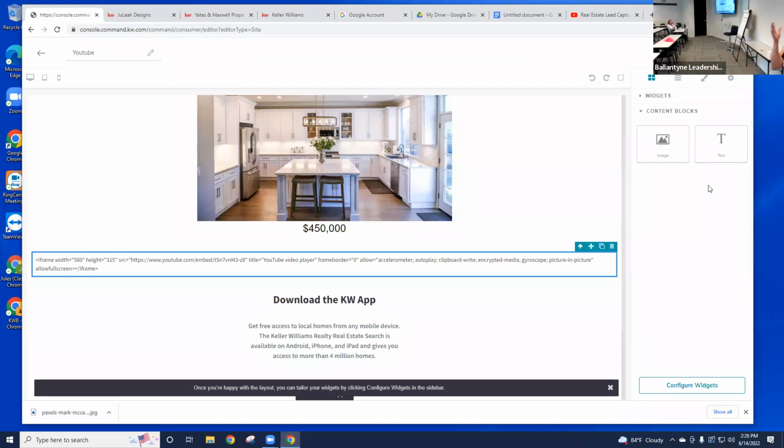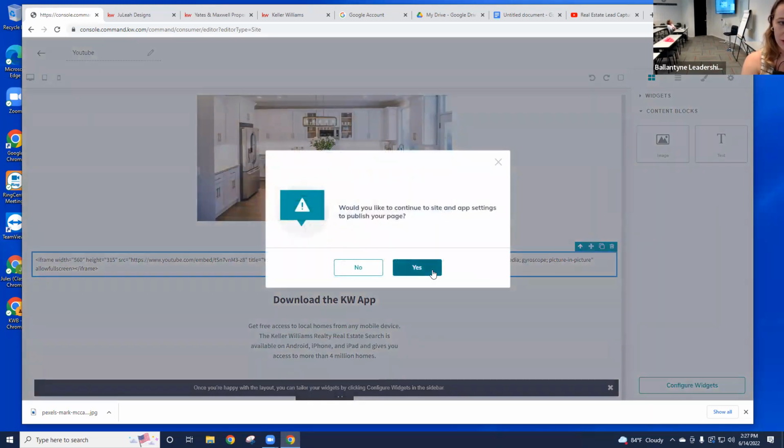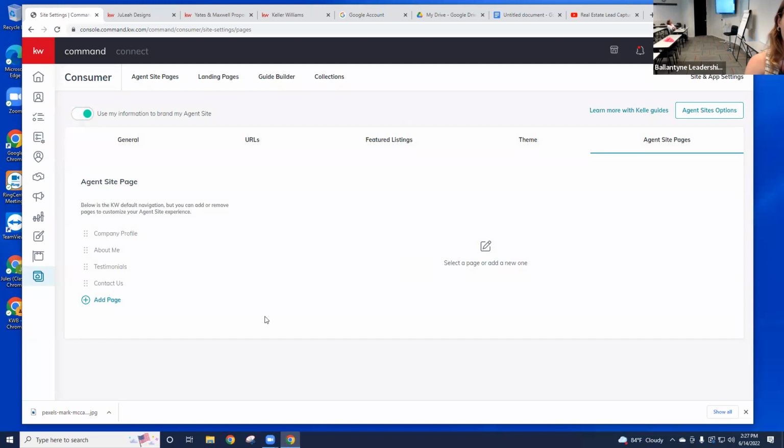It will display when the page is live, and I'll show you that. Again, it does need a widget in order to save the changes. If you're seeing that save changes is ever grayed out, it's most likely because there's not a widget in there, so be sure you're adding a widget. Now when I click save changes, I can click yes to make that a live page.